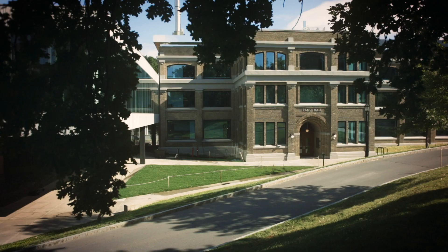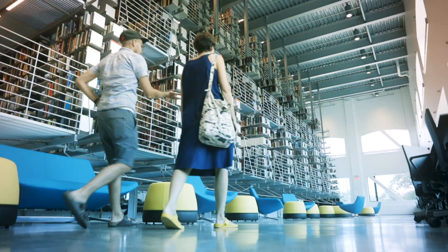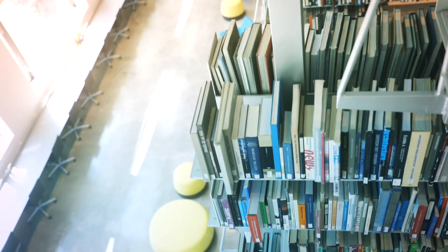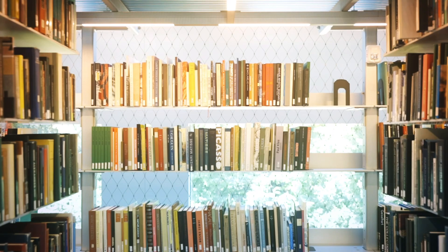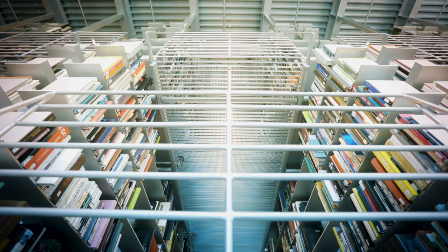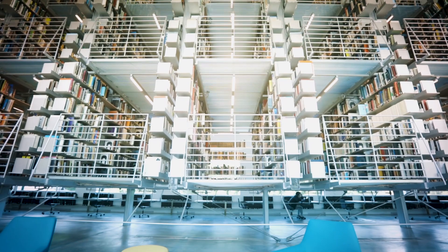One of the things that I've been so impressed by as I walk around the library is to see this weightless world of knowledge that I've always associated with the internet now brought to the physical realm — this wonderful array of books which actually hang from the ceiling, they do not rise from the floor. This to me makes it one of the truly great 21st century architecture libraries.